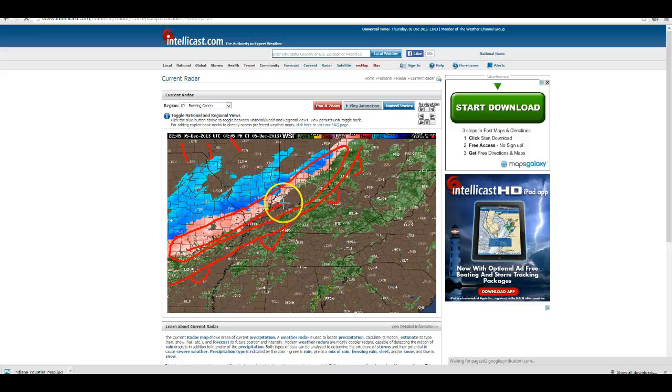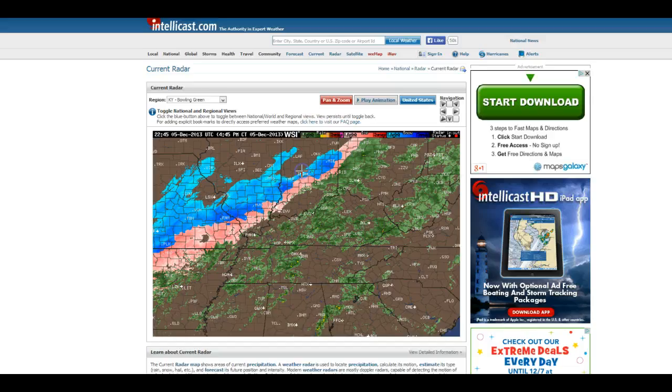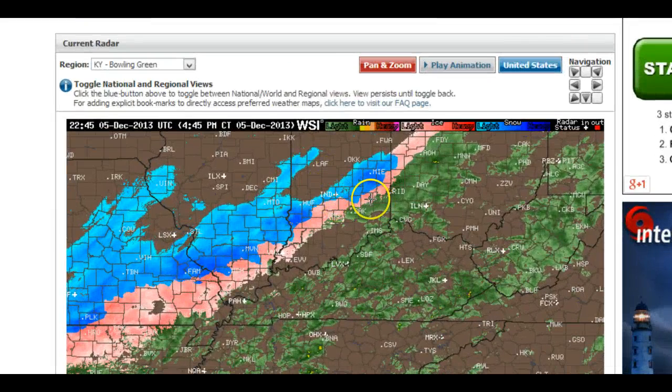as this moves up this way, this air right here is eventually going to turn all this to snow, and everything that moves into us is going to be snow. So, places like, let me get off my drawing tool. Let's zoom in here. Right now, I know my friend Sean over in Nicetown is getting pelted with sleet. Well, there's Henry County. Look, he's still in that warm air aloft, but as we get up into here, it's going to start turning really quick.